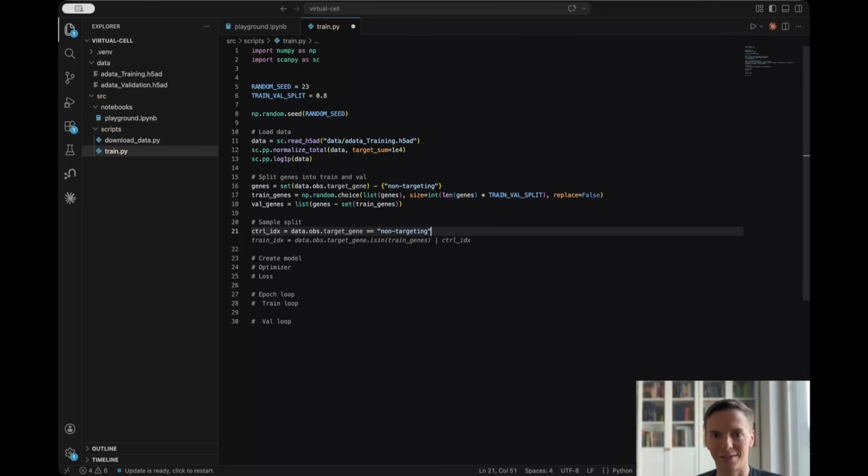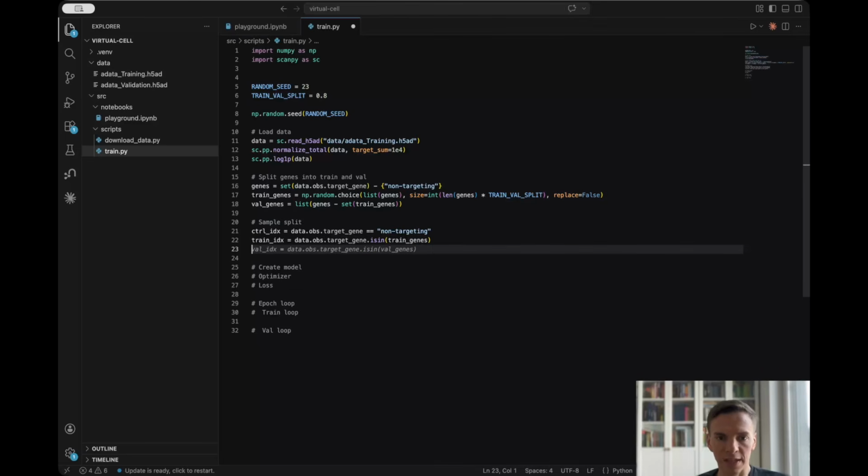So this is control indices. Train indices is train genes. I don't know why this. No, this is not right. And validation indices is, so, okay, what is this right now?